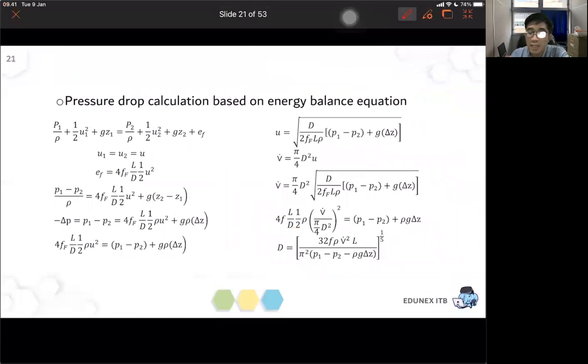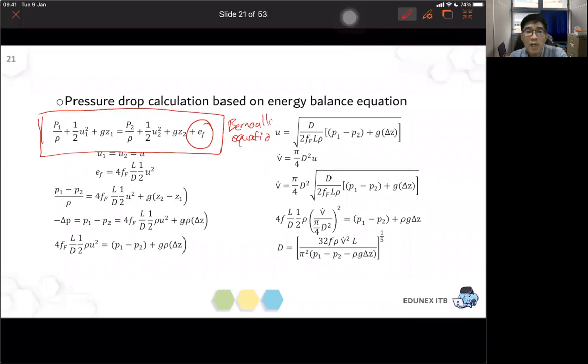I think we have already discussed this one, but the most important thing you need to remember and understand is this equation. So basically, this is the Bernoulli equation including the EF. Remember again, Bernoulli is the analysis of total energy, and you compare that the total energy at one point will be the same as the total energy at the other point. But now you already know the parameter EF, so you need to calculate this value of EF as well.